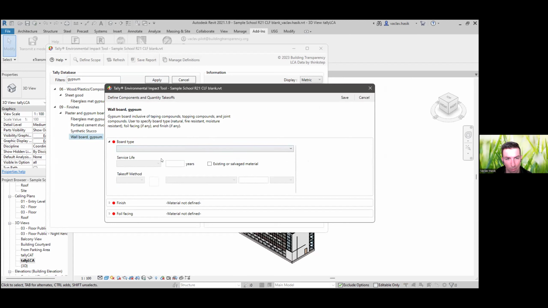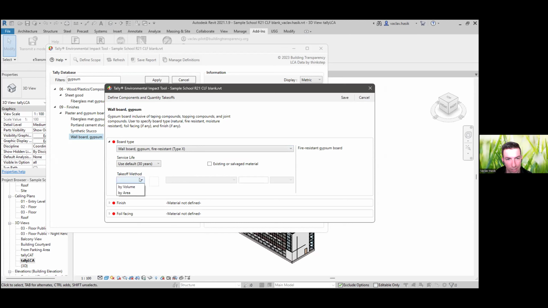Now the next step is giving Tally LCA some additional information about exactly what type of gypsum board this might be, and also helping it define the takeoff method it should be using to estimate the material quantities. There may be some additional questions it asks you to get a realistic material quantity takeoff estimate. In our case, this was a gypsum wallboard type X, so we'll select that material type from the library.